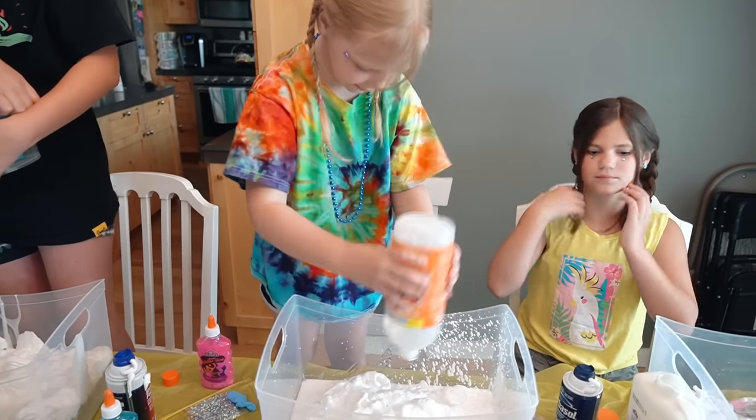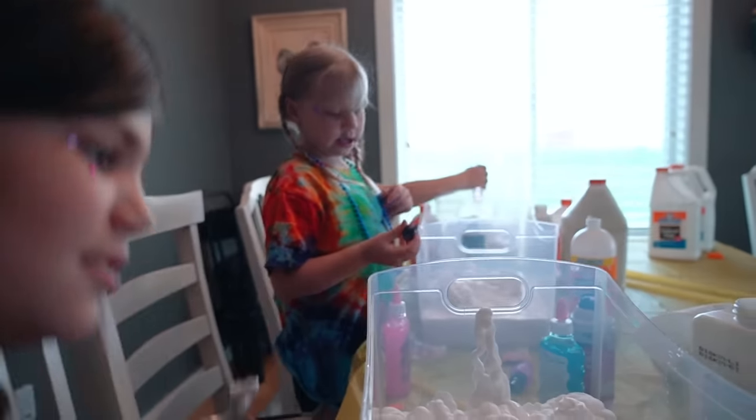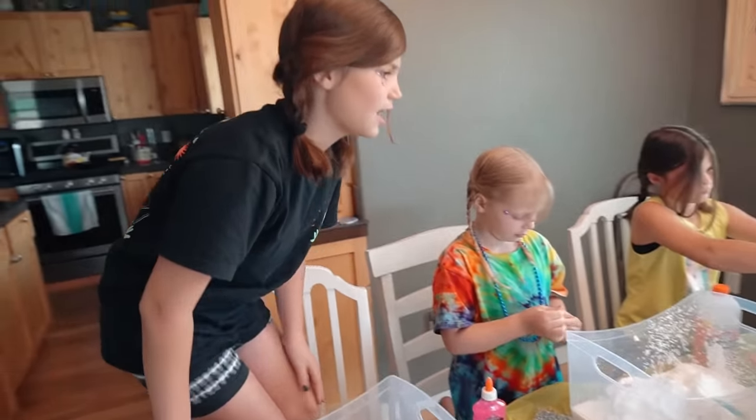I have to shake it. Whoa, look at mine. Doesn't that look so cool? It's so cool. Look at mine on the wall. I want to put in food coloring. I'm going to put in the... I don't know what else.